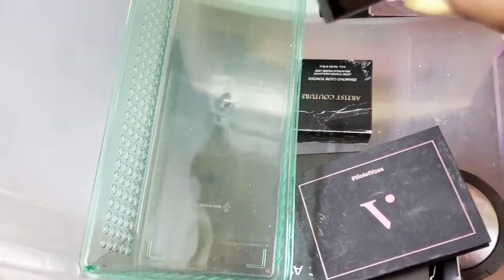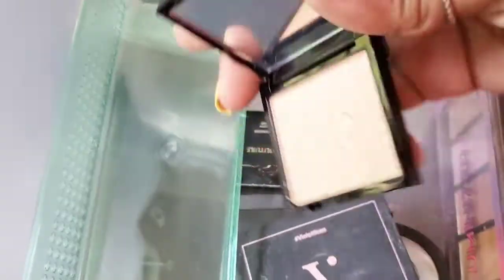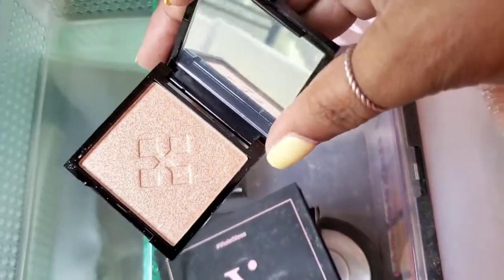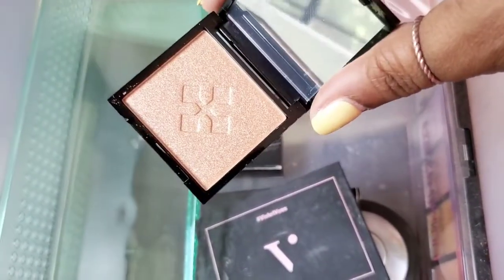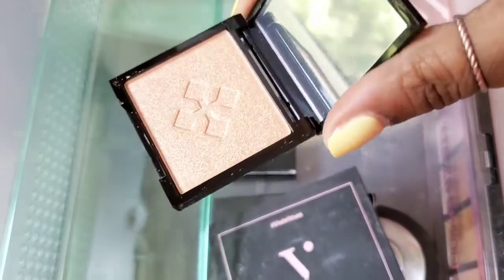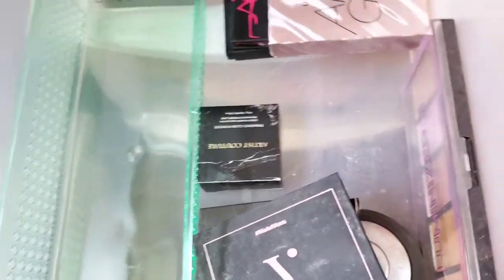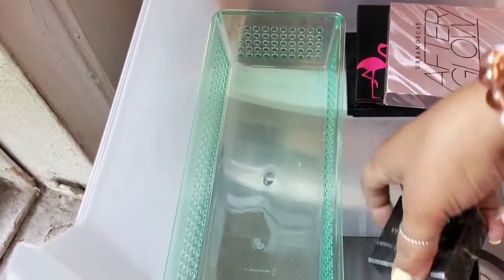I have another Lovecraft Beauty highlighter — I believe this is just a smaller version of that palette I showed you. But I always love these miniature ones, especially when I do weekenders and just want to take something simple without carrying a full palette. These always come in handy, so I think I'm definitely going to hold on to these.